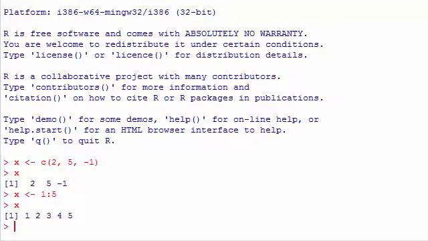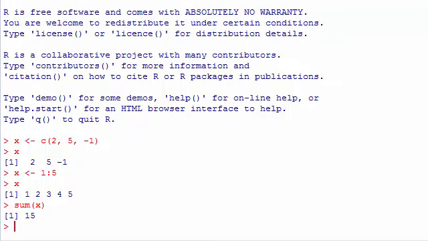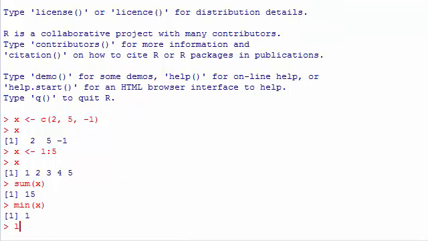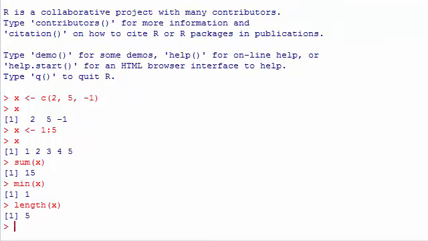For example, I can do sum of x, will sum all the elements. I can do min of x, should be 1. I can do the length of x, which should give me 5, so it has 5 elements.